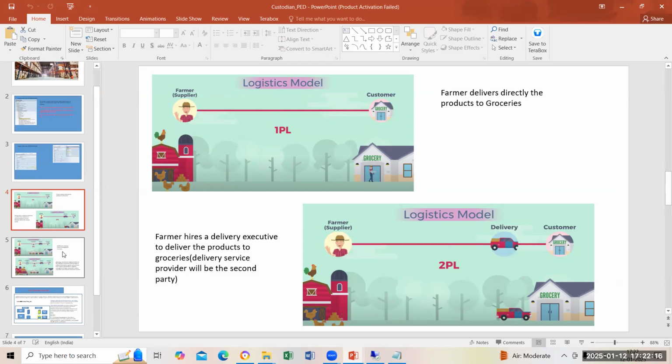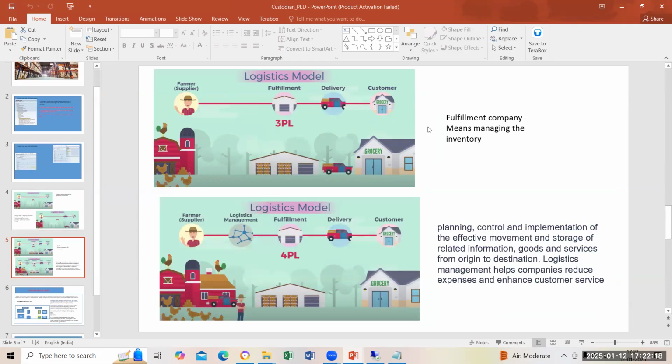Okay. Similarly, third party logistics. In third party logistics, a fulfillment company is there. It will collect the goods or materials from the supplier, and they will keep and store the inventory, and from there it will be collected by the delivery agent, and finally it will be sent to the customer. Okay.